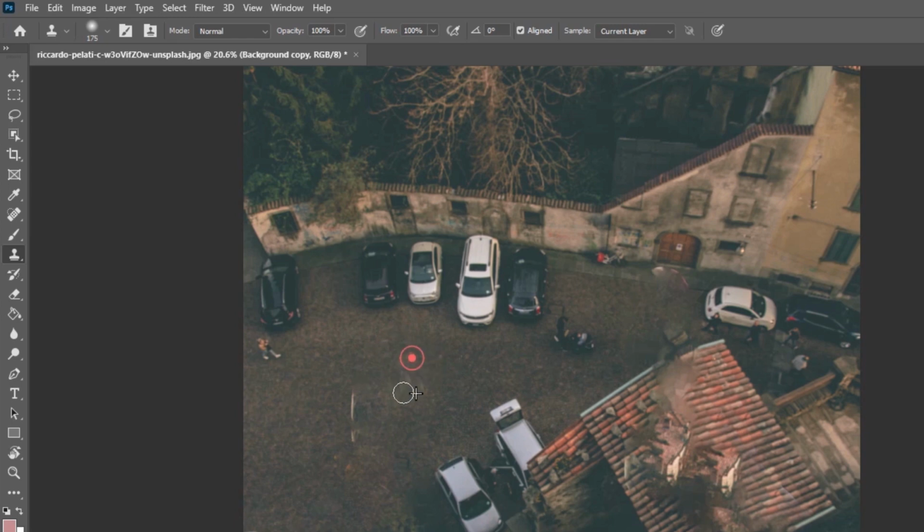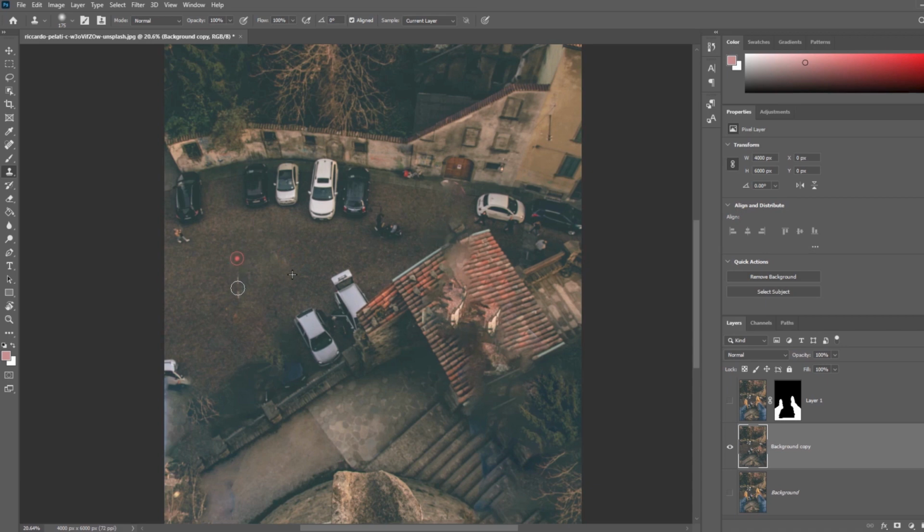Now you have to remember that you should clone the pixels from the surrounding regions, or else it will be distorted even further. Now repeat the process for every major distortion that you see. Now you don't have to worry about every distortion. We will be using some cheap tricks to cover distortions with some other object, but we will do that later in After Effects directly. And if you want, you can do that in Photoshop as well, but you don't have to be perfect. That's the point of this.